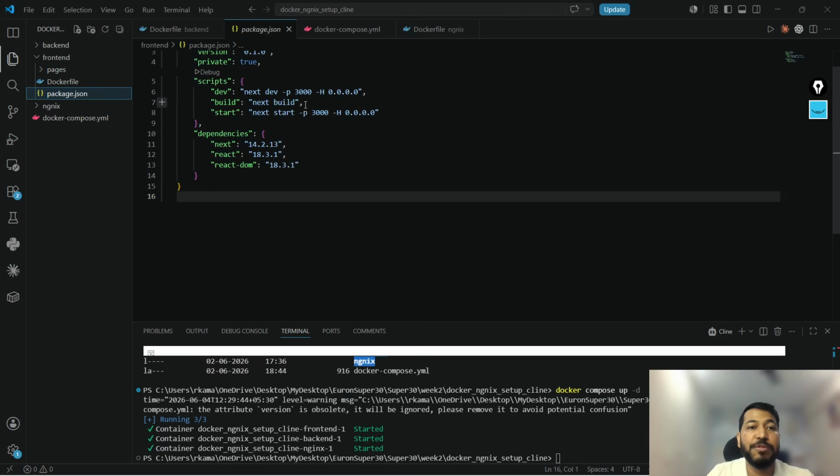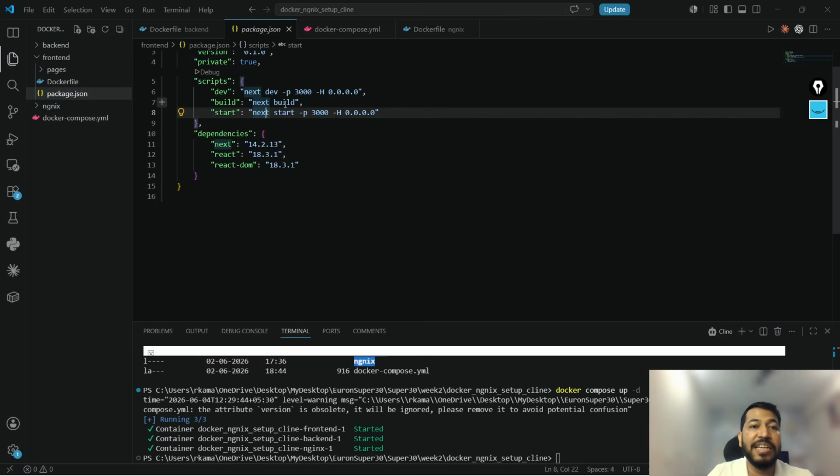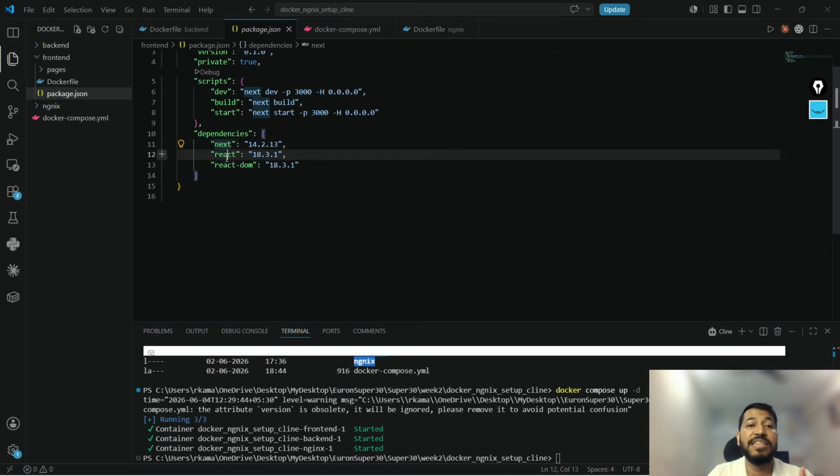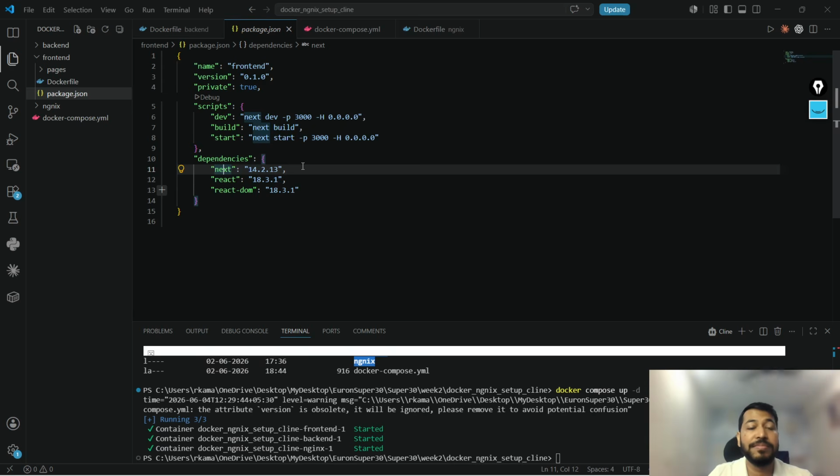In localhost, in which port it will be running, how we will be building, right, using next build, how it will get started. So in terms of the scripts, all the commands have been mentioned here, and the dependencies, like for the front-end development, there is a dependency on Next.js, React.js, right, for the front end. This is basically, and the React DOM, right? However, to make the communication happen with the server side, we are also using Node.js, right? So that is pretty much easy to understand.